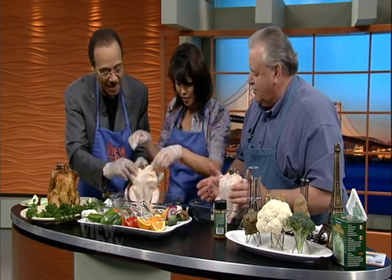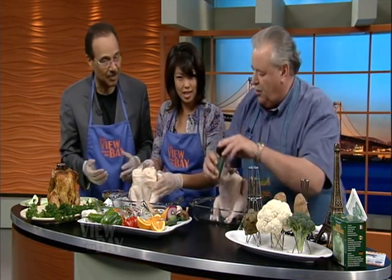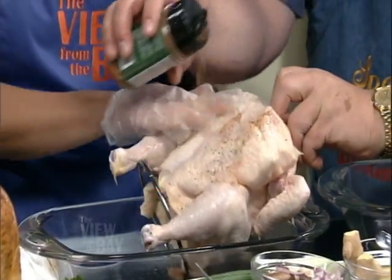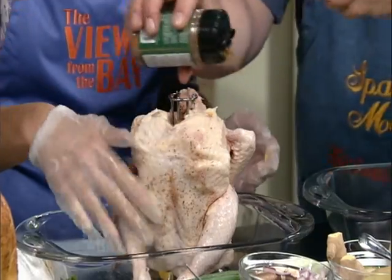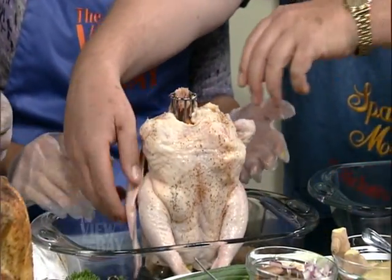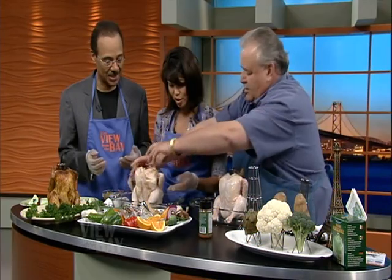Then all you do is just sprinkle a little seasoning on it. You can get the seasoning to adhere by simply moistening it down with a little water. I can't believe we're doing this. A little water in the bottom of the pan, and you have just gone to two countries of the world. Wow, that's so cool. Just like that.